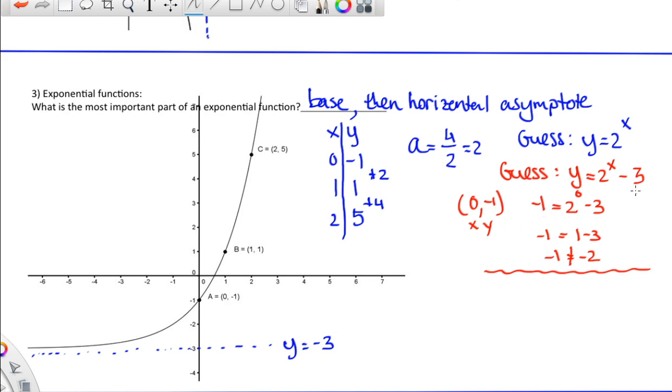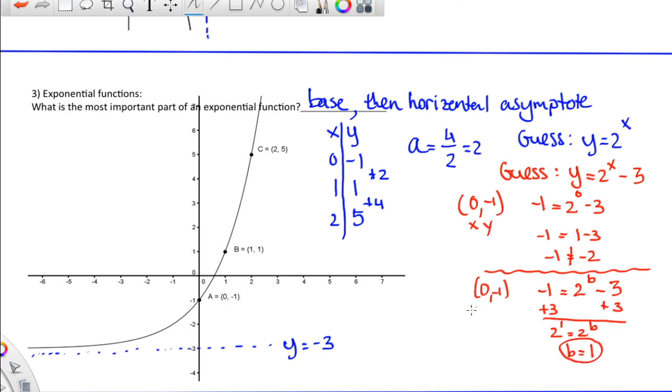So what we're going to do then is say, well, let's just figure out what exponent needed to be on this 2 to make this work at 0, -1. So I'm still going to use 0, -1. Okay? So I want to get a -1 when I use 0 here as an exponent. So we're going to figure out what exponent I really needed to make this come out at -1. Add 3 on both sides. So I get 2 equals 2 to the power of b. That's a 1. So I needed an exponent of 1.